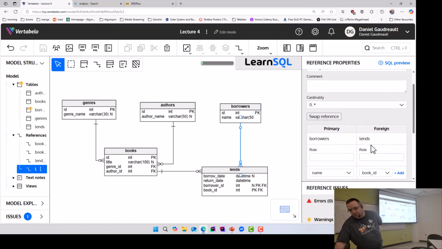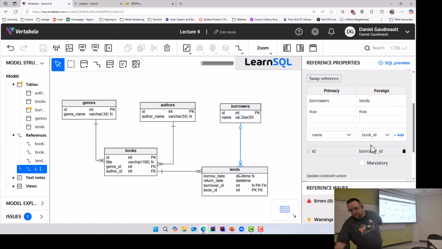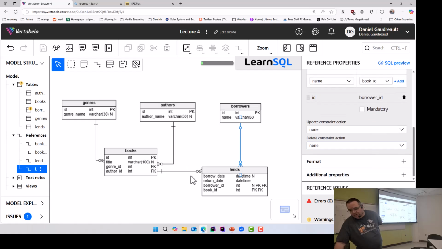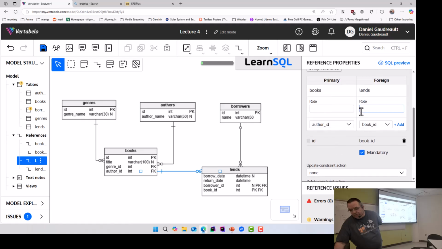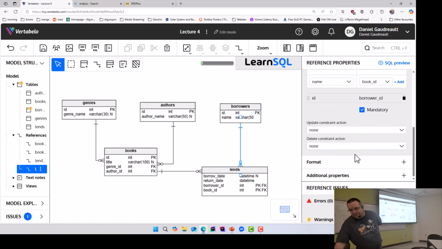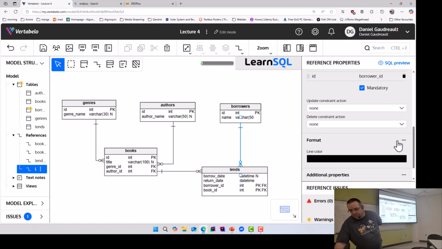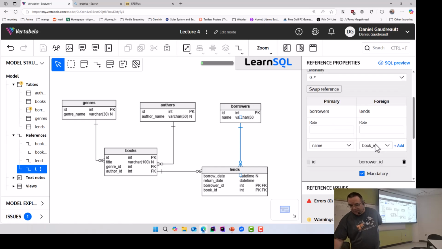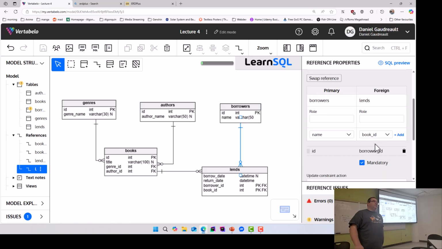Which one am I looking at? Borrowers to lens, and now if I come here and I go optional, that means they're nullable. Interesting. But yeah, here it shows that it's mandatory. Additional properties, no. Format, no. Yeah, there's not a spot for me to mark it as required, but that's just a limitation of the tool. If you use something like MySQL Workbench, you'd be able to do it in the tool. But it may not work on your Mac, so just saying.